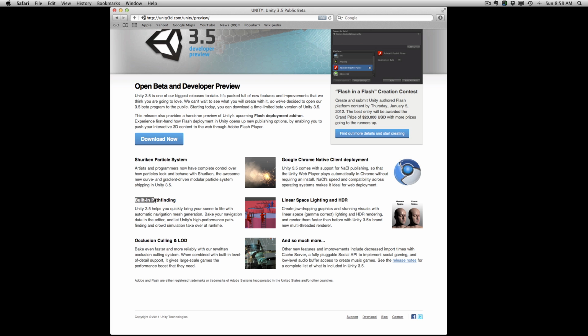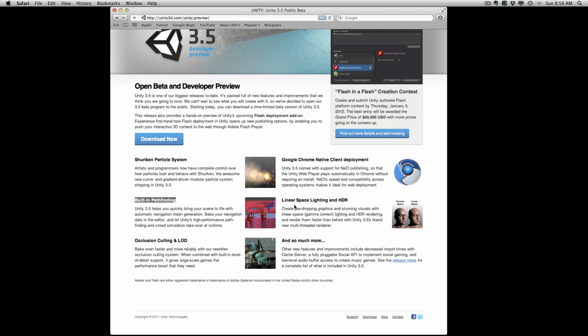The built-in pathfinding. From what I've read on the forums and from the code that I've looked at so far, the crowd pathfinding is not the greatest. You're not going to be able to have 200 things running around on the screen at the same time using its own pathfinding, but you should still be able to get a handful of AI things running around on the screen without taking much of a hit at all.